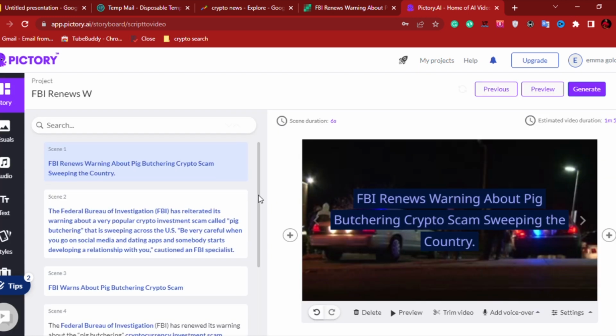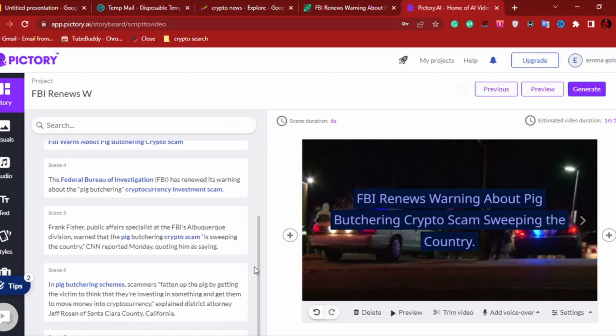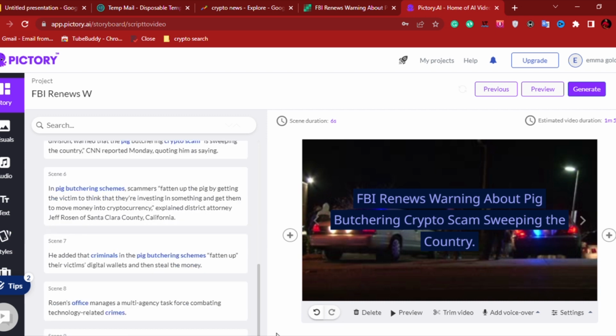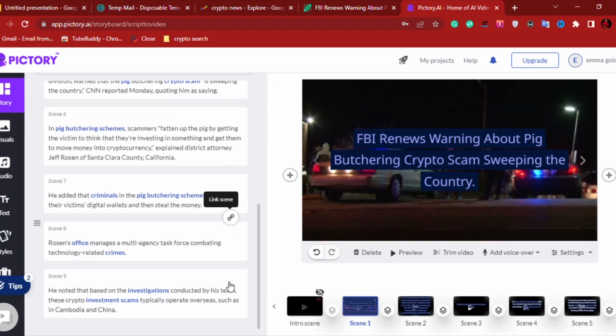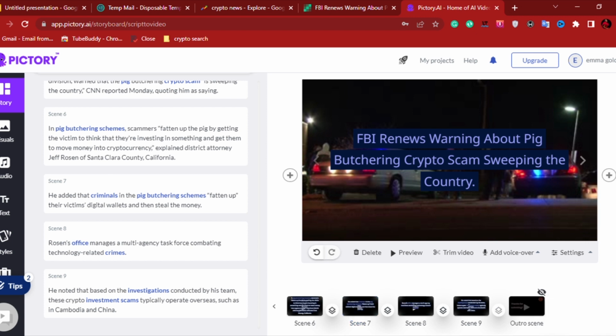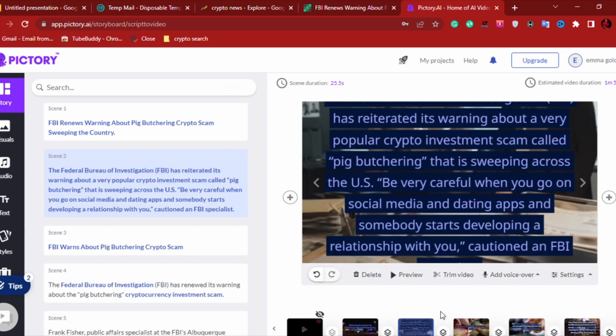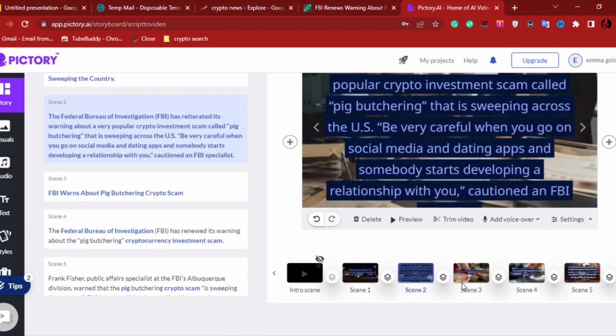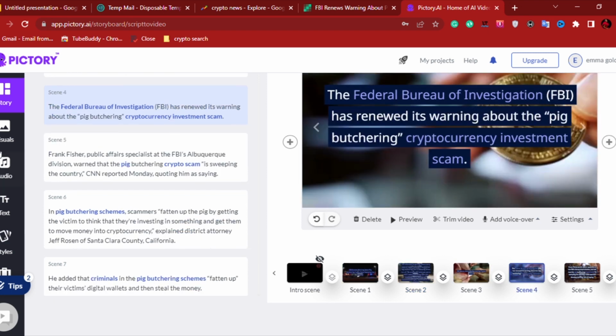Now it's done. This is the video script on the left if you want to change anything, and this is the video elements on the right side. You can add voiceover to the video here.